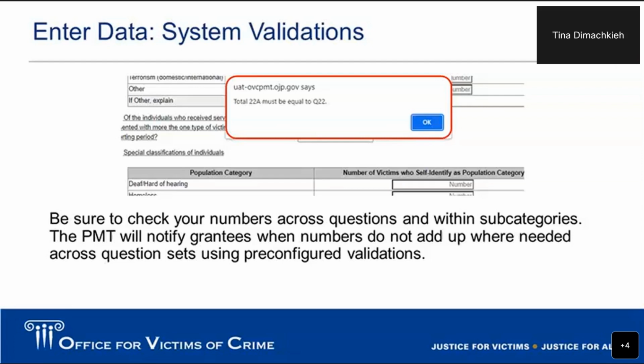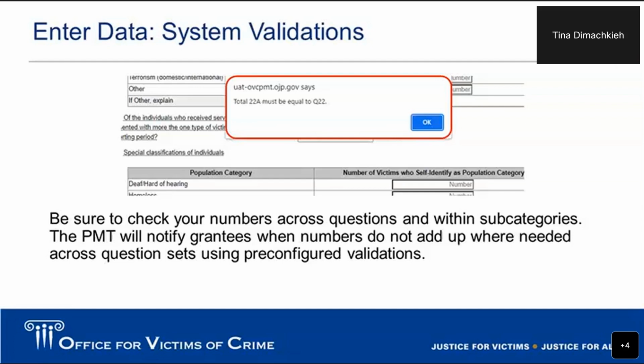The system will prompt you if you answered a question that does not adhere to the validation. The system will pop up an error message, as you see on the screen here, letting you know, hey, this total does not add up to what our validations are supposed to be. An example of that would be, let's say you served 22 new victims, and you put that number in as 22, and then you're answering the demographics portion.